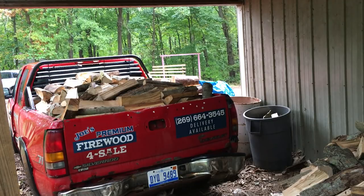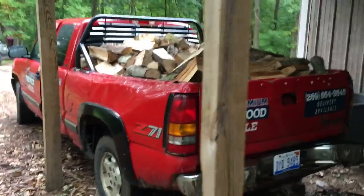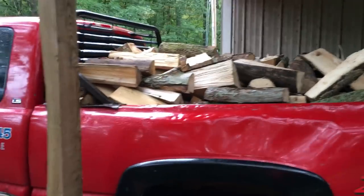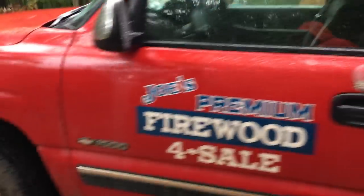Like I say, it's not about piece count. You guys watched that video I made when I counted how many pieces are in an oversized truckload. It came out to 261. Now you can see the difference. See, it's above the sides. When that's unloaded and stacked, I would say that it's a good 10 foot by 4 foot minimum.